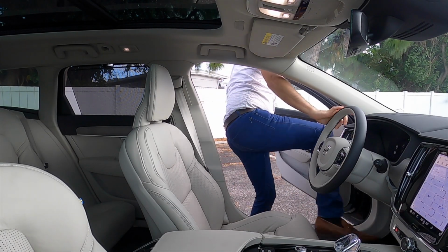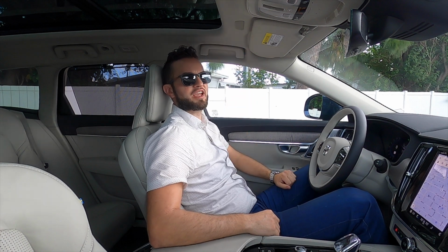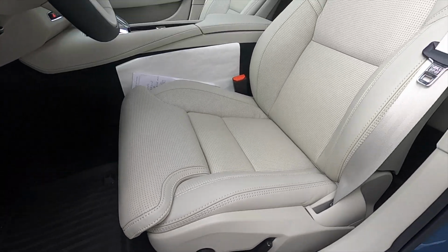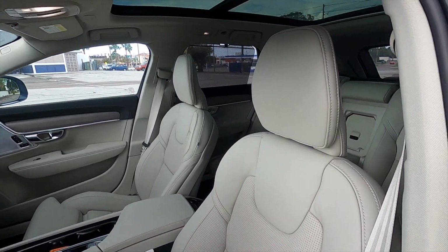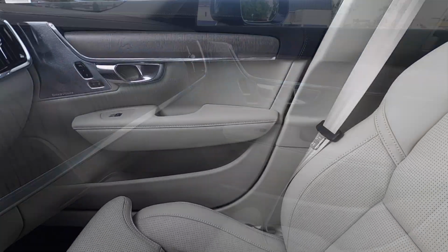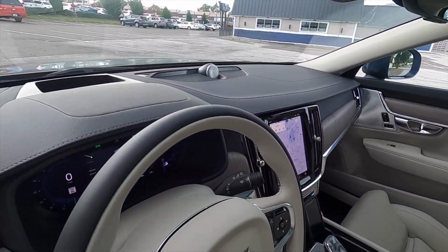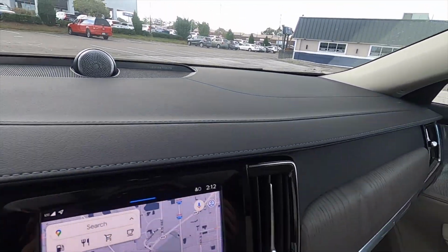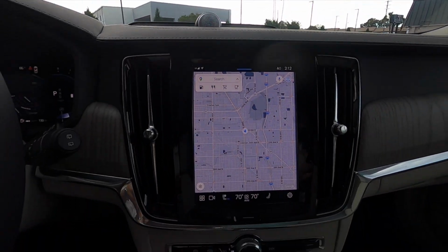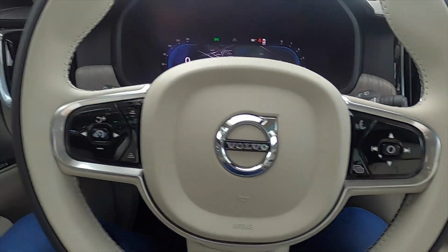Entering inside the Volvo V90 Cross Country, you're going to receive 37.8 inches of headroom, 42.2 inches of legroom, Nappa leather seating surfaces, and 16-way power seat adjustments, ventilated, heated, and massaged because we have the Ultimate, with real wood inlays. The dash is going to be more of your flat standard dash layout, but you do get some contrast stitching, an upgraded Bowers & Wilkins sound system, gloss black around all of your air vents, and chrome that wraps around all of the lower trim.